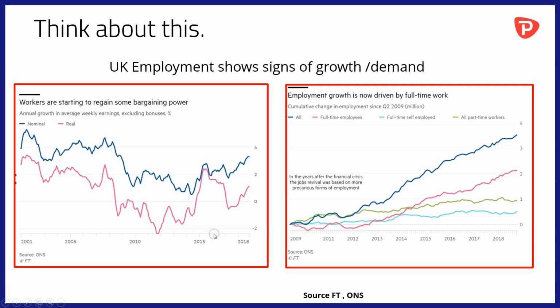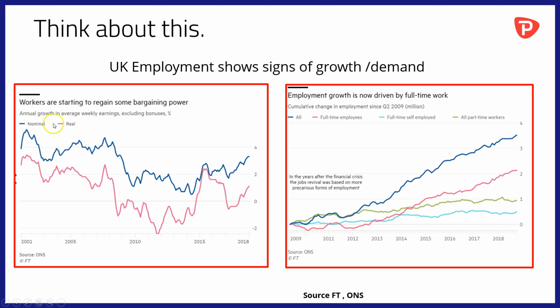Right then, food for thought and something to take away with you into the trading day and beyond. And why not think about this? On a day that we're having key US employment and unemployment data, I thought it'd be quite interesting to take a look at some of the trends in the UK market. And what we're continuing to see are signs of growth in demand within the UK labour market. First chart here, workers are starting to regain some bargaining power.